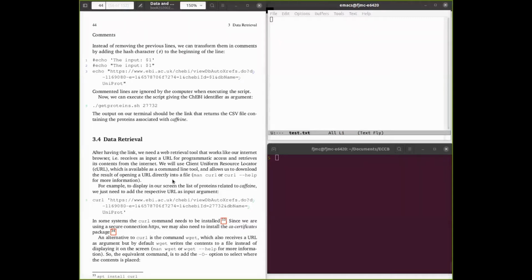So the idea is really just have a brief start on some of the things that we have in the book about using shell script, to download data from biomedical repositories and then do some processing. The idea here is not to tell you everything about shell script. It's just an introduction. How can you use some of these tools to do some relevant tasks that we normally do every day?